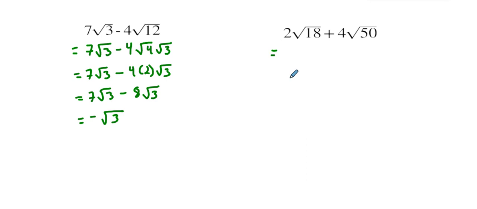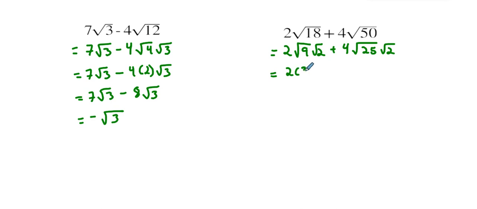Moving over to this example, we'll see here that actually I can simplify both of these. So this 18, I'm looking for a perfect square that can go into it. Well, 9 can go into that, and that would be 9 times 2 is 18. And now I have the 50. So the 50, well, 25 times 2 is 50. And I chose that instead of 10 times 5 because 10 and 5 are not perfect squares. So that's not going to help me. Plus this root 2 and that root 2 will hopefully generate like radicals at the end.